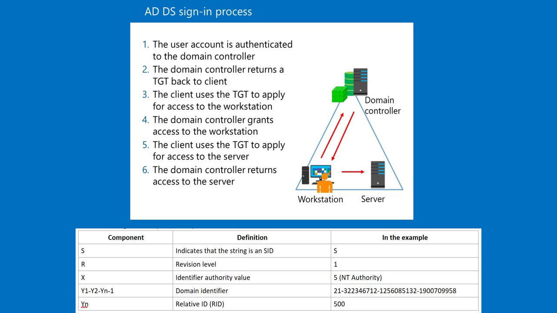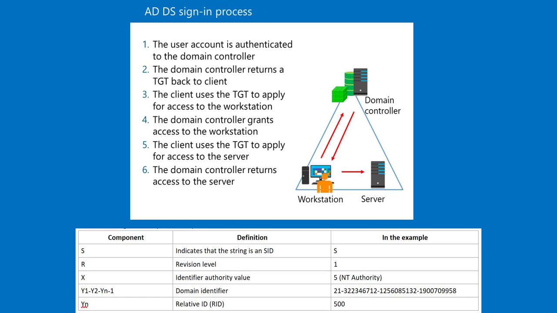If the sign-in succeeds, the LSA builds an access token for the user that contains the security IDs, SIDs, for the user, and any groups in which the user is a member. The token provides the access credentials for any process that the user initiates. For example, after signing into AD DS, if a user attempts to open a Microsoft Word file, Word uses the credentials in the user's access token to verify the level of the user's permissions for that file.